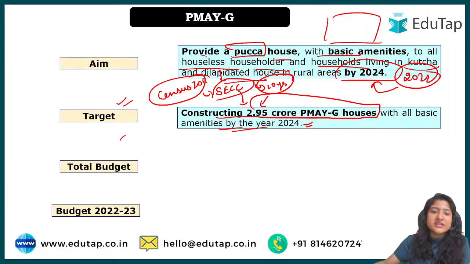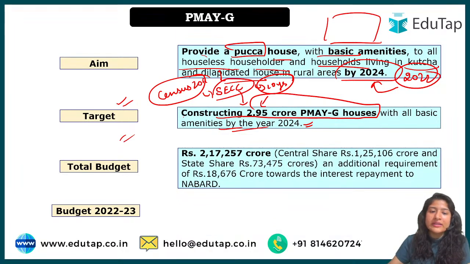Okay, total budget means since this scheme was launched till the end, which is now 2024, there was a total budget that was assigned. Now this budget that we are talking about, 2,17,257 crore, is the extended one. Basically the scheme has been extended, right? So there must have been some extra allocation, because the initial budget was only till 2022. But now it has been extended for 2 more years. So 2,17,257 crore has now been provided for the additional work that will be done past 2022, right? So the budget is somewhere around 2 lakh crore.